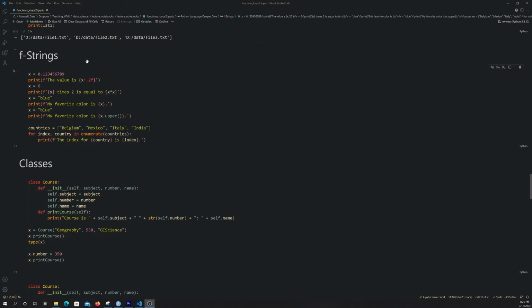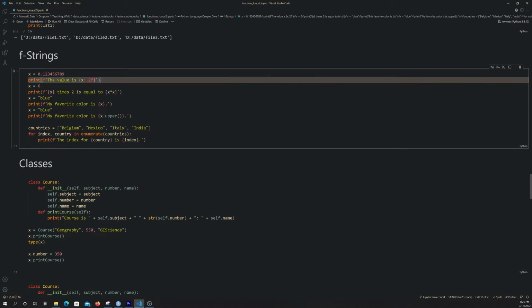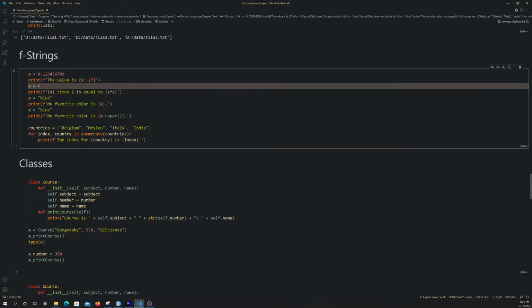So what I'm doing here is I'm creating some variables and then I'm printing out something. And note how now what I'm printing has been formatted or stated differently. So to form an f-string, you start with f, and then in quotes here is what you're wanting to print. And what's neat is you can actually include variables and also variable formatting.